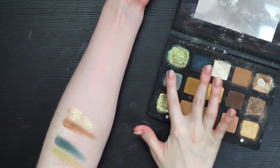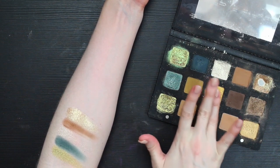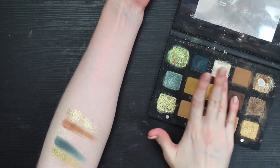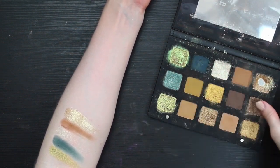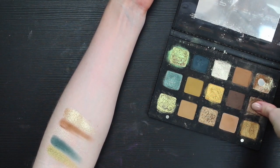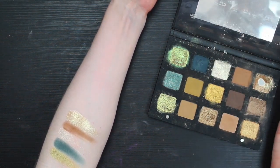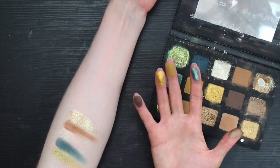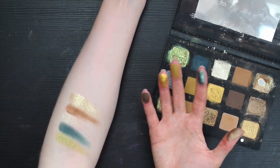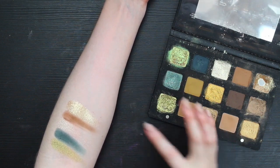Oh, we've got Aurora, Dijon, Oro, Log, and Varus. By the way, I remember some of these names and I can kind of see them through the clear sheet. And I know this palette well enough and I know its names well enough that I can easily discern what they are. I just don't know the Leela palette that well. That was why I couldn't do the same for it.